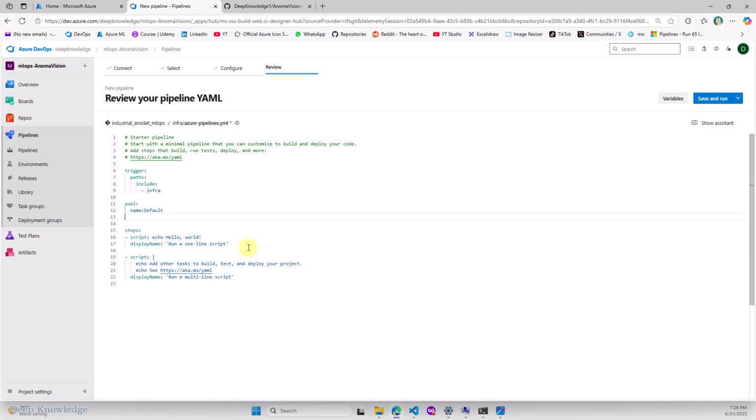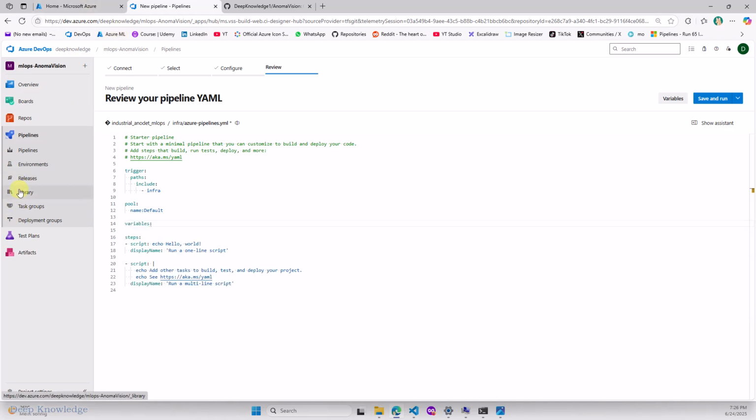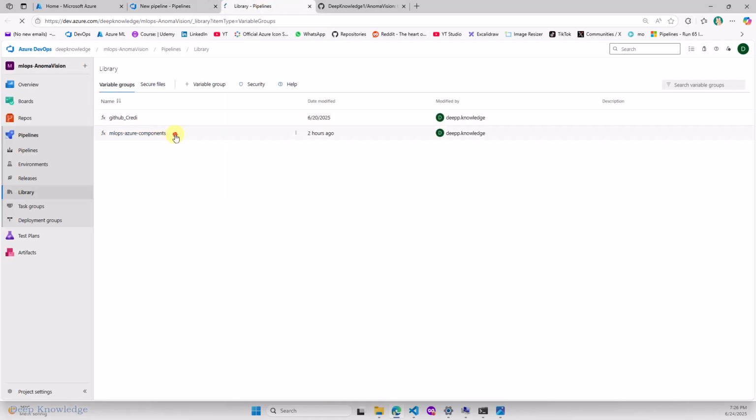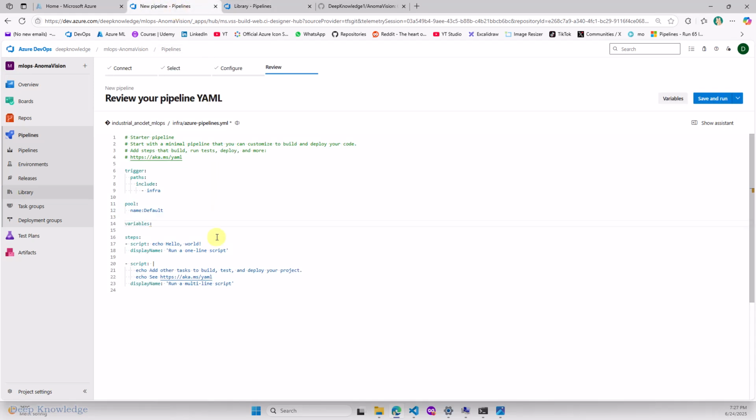So now this is my pool, and here I have variables. These are the variables I have created here. So you can see here this one. I will just copy this, and we can add group.